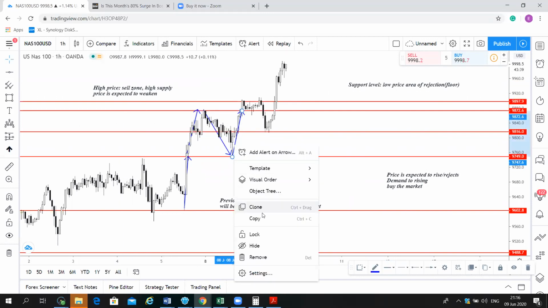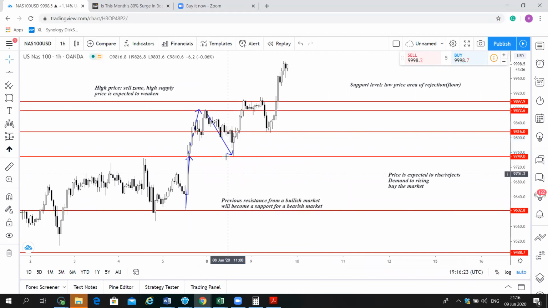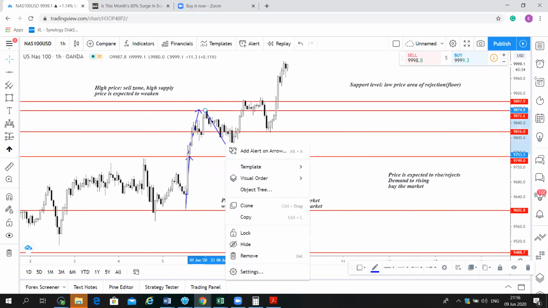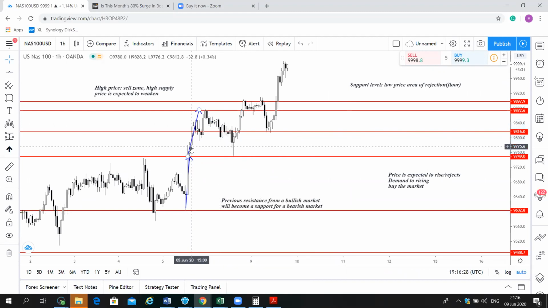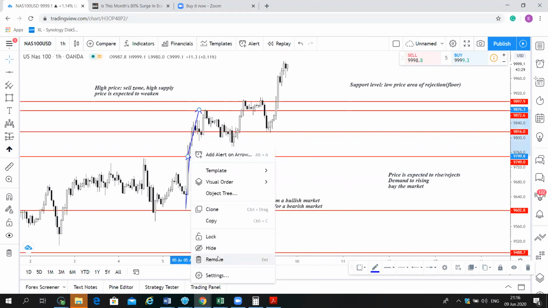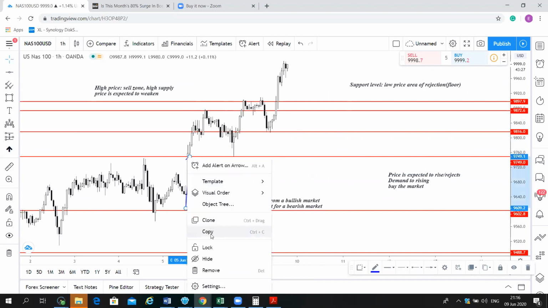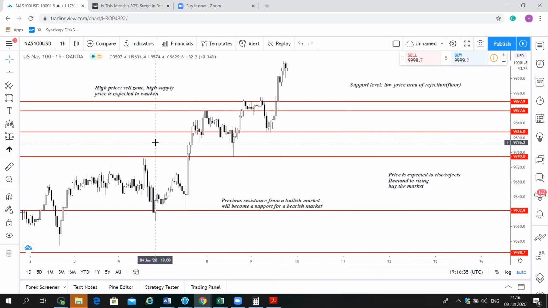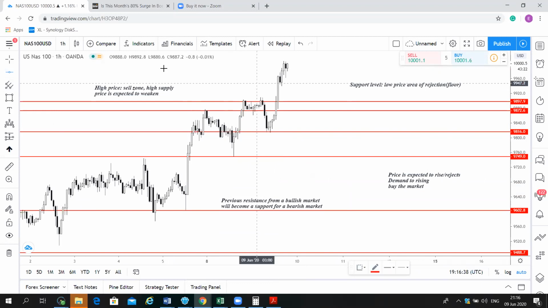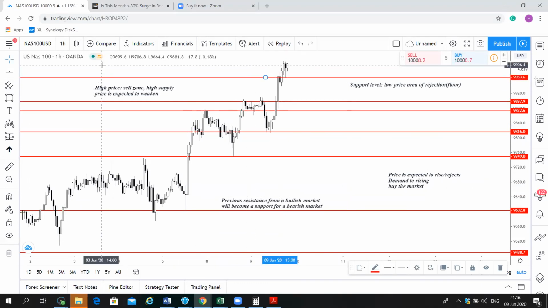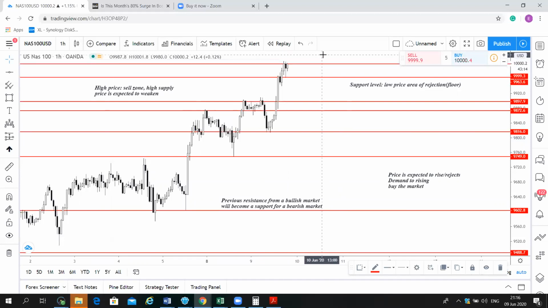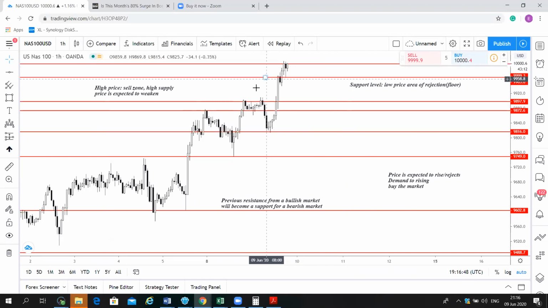If I can give you an example, just drawing the support and resistance, you are able to trade. You hear me? Just drawing the support and resistance, you will be able to know when to buy and when to sell. Like for instance, around this area, this is a 1 hour chart. We created a rejection zone. We also created another rejection zone, you see. So here we are just waiting to form a market formation here. Then next time when the price comes to this area, we will know what to do.